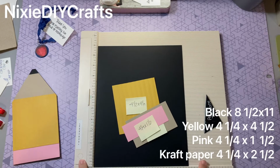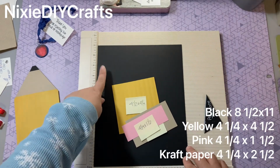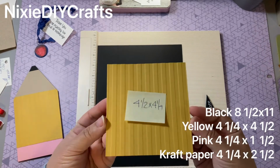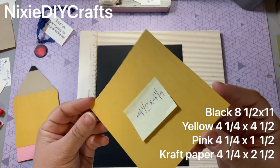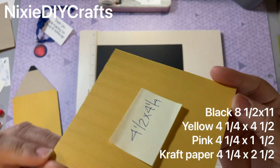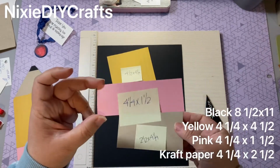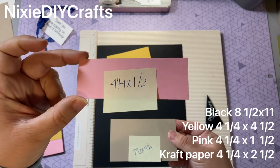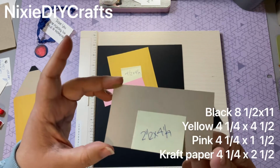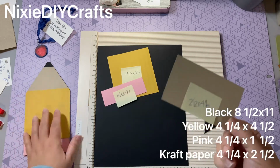The supplies that you will need to make the cover of our gift card holder are a piece of cardstock in black that measures 8.5 by 11. You're going to need a piece of yellow cardstock that measures 4.5 by 4.25, and it's really optional, up to you, if you want to emboss it like I've done here with the little lines. A piece of pink cardstock that measures 4.25 by 1.5. That's your eraser. And then a piece of craft paper that measures 2.5 by 4.25. That's this piece of the pencil.